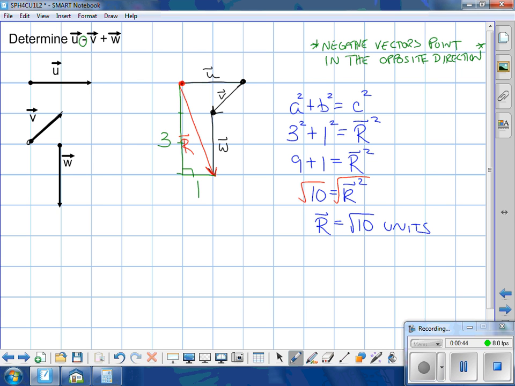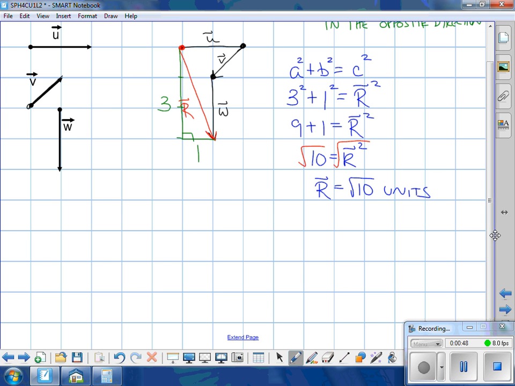All right, now we need to know an angle here. So like I said, it's always tan. I don't have to think about it. Tan theta equals opposite over adjacent. My reference angle is always with my starting point in the triangle. So that makes my side opposite. It makes that adjacent. So tan theta equals 1 over 3.